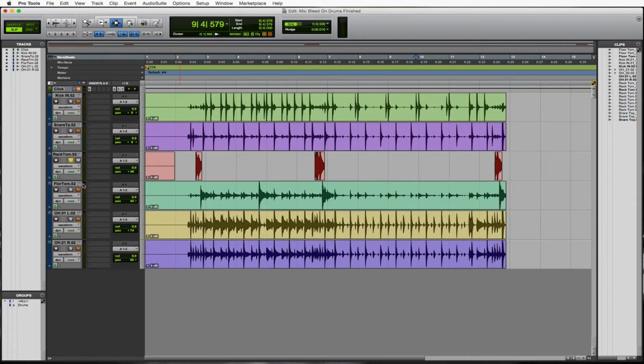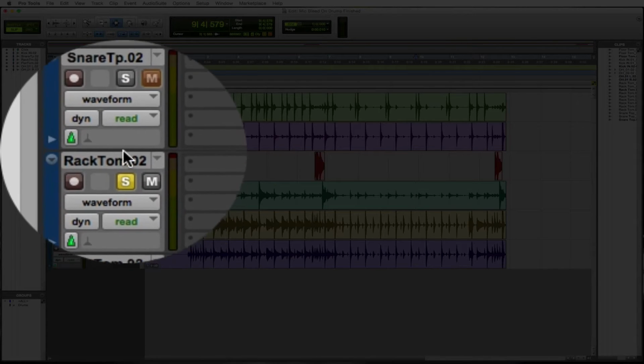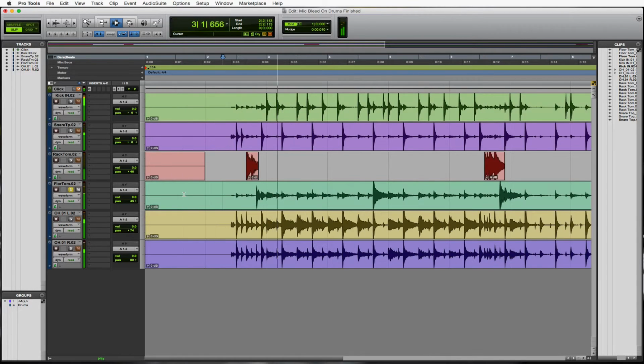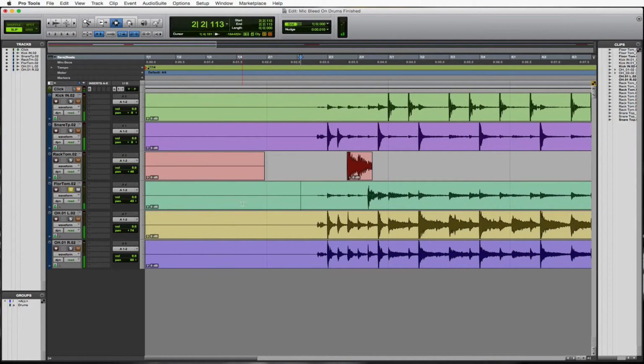All right, so we have our rack tom set. Let's go over to our floor tom and do the same thing. All right, great. So we'll cut till about where it is. We'll use our tab to transient.